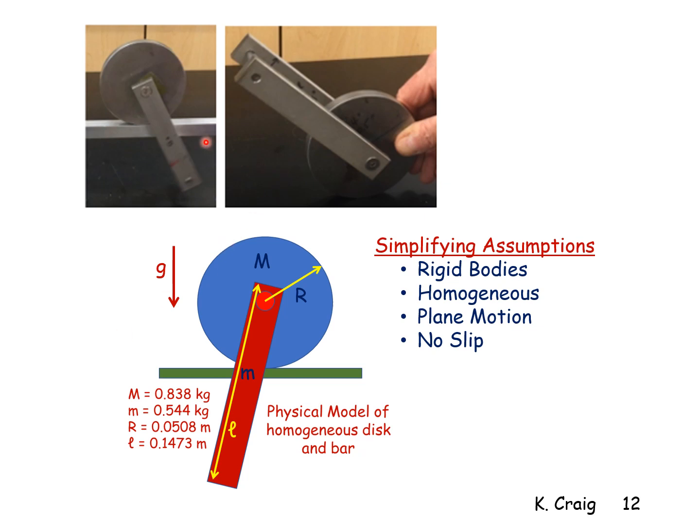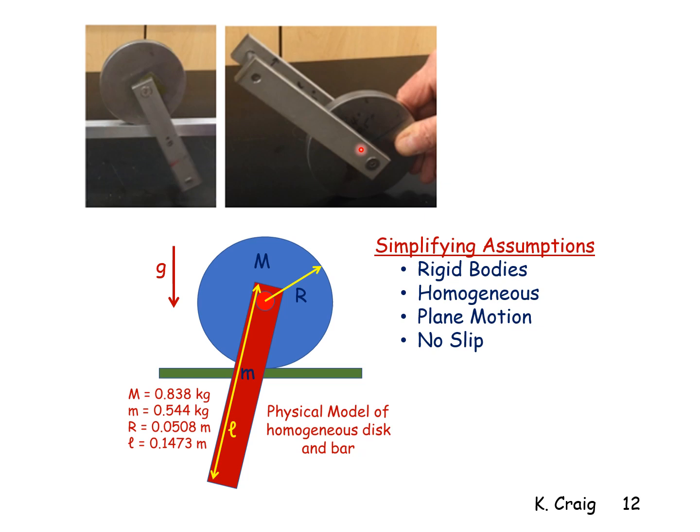Here you see a picture of our bar disc system, and you clearly see the two bars, one on the front, one on the back, appended to the disc, rigidly attached to the disc, so that the disc can actually roll on the horizontal bar, move without tipping in or out of the plane of motion or twisting on the bar.